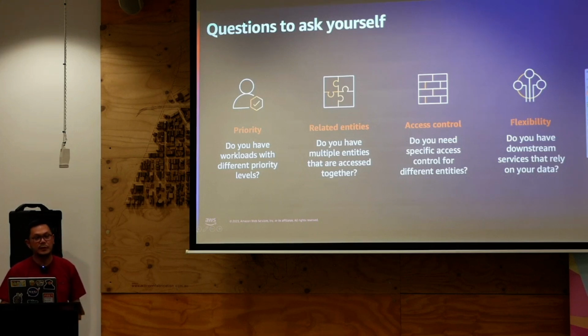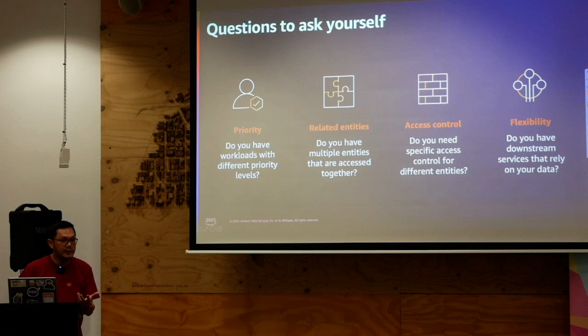The other thing is access control. If you have an audit or a security policy that prevents some type of data from being accessed by a different application, then it's easier to secure if you separate them into a different table, because you can apply a different IAM policy to make sure that a particular role or user cannot access this particular table.